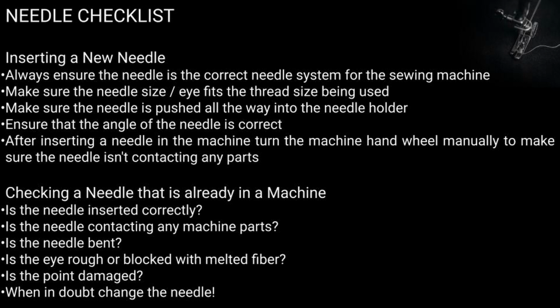What are the things to check on the needle in the machine? Is it correct or wrong? Is the needle inserted correctly? Is the needle contacting any machine parts? Is the needle bent? Is the eye rough or blocked with melted fiber? Is the point damaged? If you find any kind of problem, we should immediately change the needle.